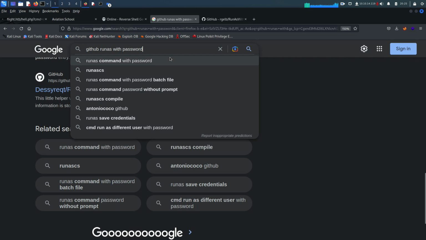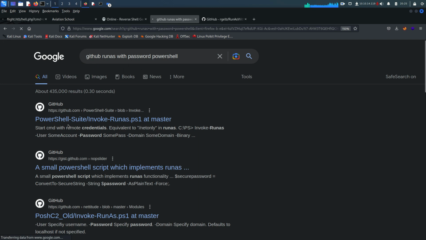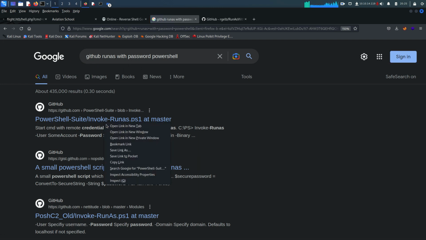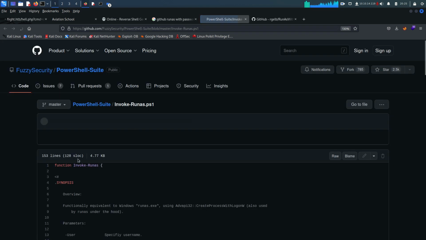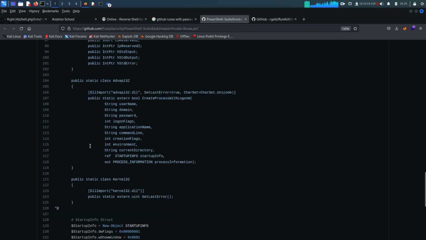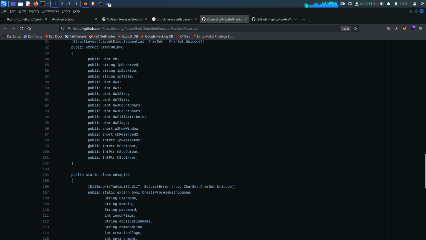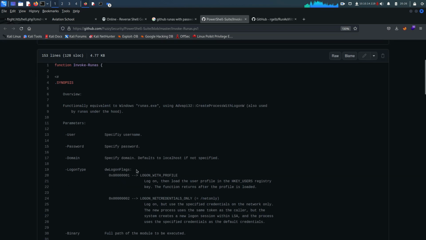With password, PowerShell, Invoke-RunAs.ps1. I think this one, because we have PowerShell. How can we run this?